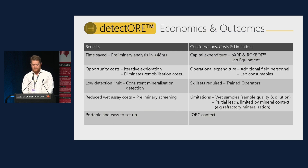Clearly there are significant benefits to using Detector. The biggest benefits are the time saving and the opportunity to adapt to results on a lead time of days, not weeks. The detection limit for the method is as low as 5 ppb depending on sample size, and Portable PPB are working to bring this to an even lower detection limit. The cost savings can be significant if used to screen samples and reduce wet assay costs, and iterative drilling without the need to remobilise can also be a very significant cost saving.